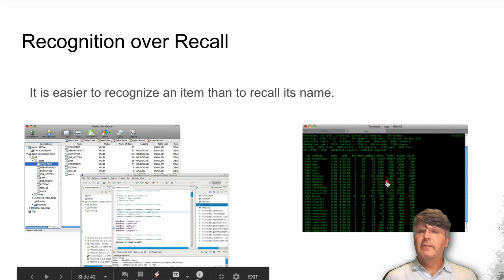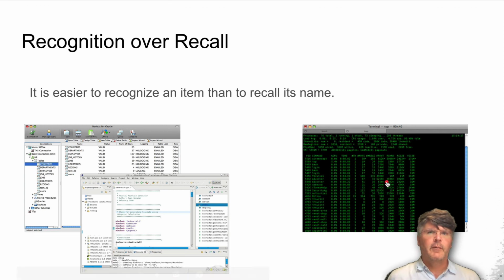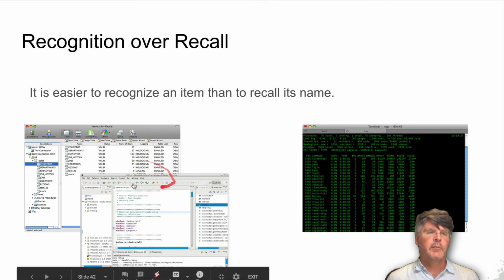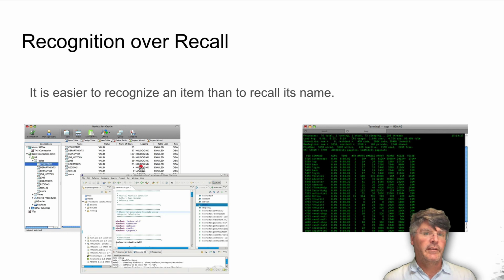Well, with text interfaces, the old terminal doesn't show us anything until we type something. So I have to remember everything. I have to remember all the commands all the time and how they work, or at least look it up. So whenever possible, if you want to make things easier for the user, just remember to show it to them.